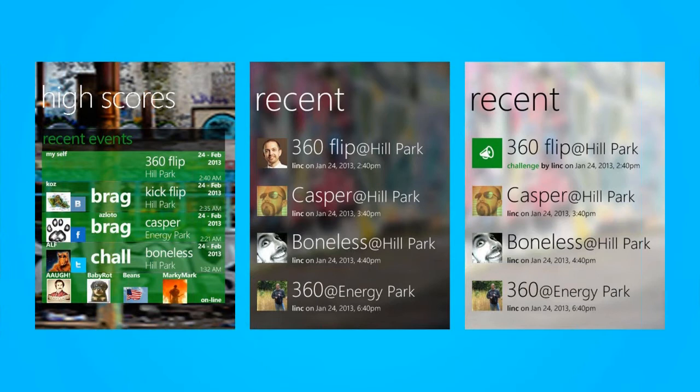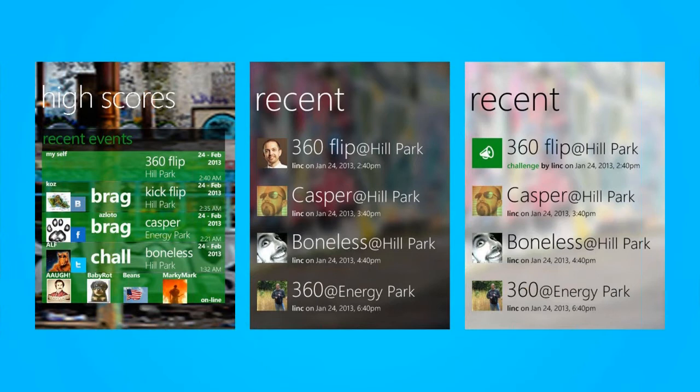So if we move over to the right side of the screen, these are just some comps that I did to bring some of the things I've been talking about together, to give you an example of how this screen could be a little bit easier to understand. I think the person who did the trick and the trick that they did, in my opinion, are the most important things.